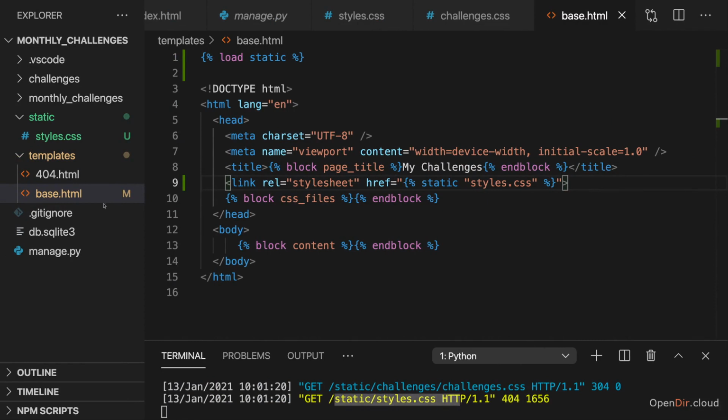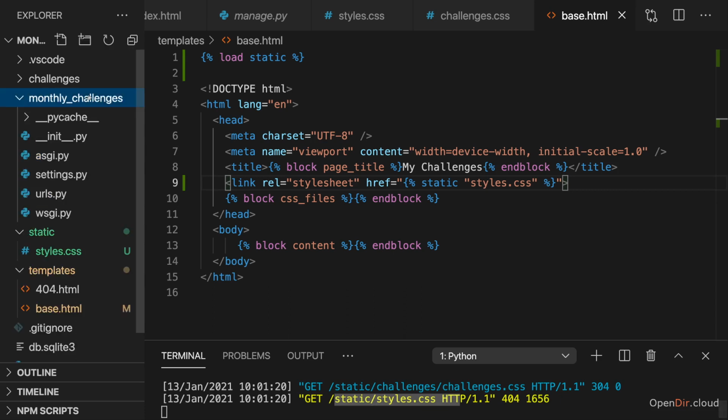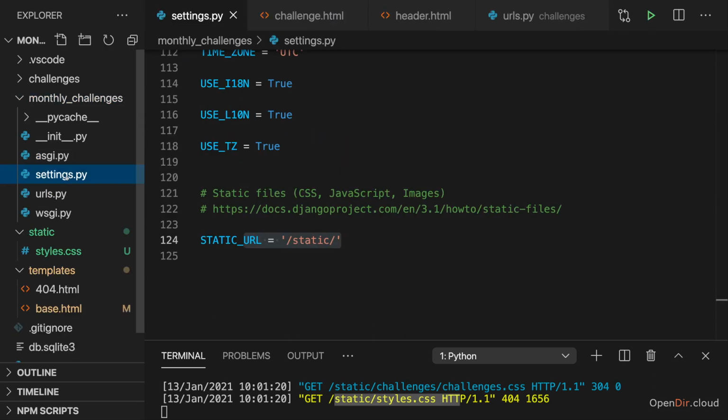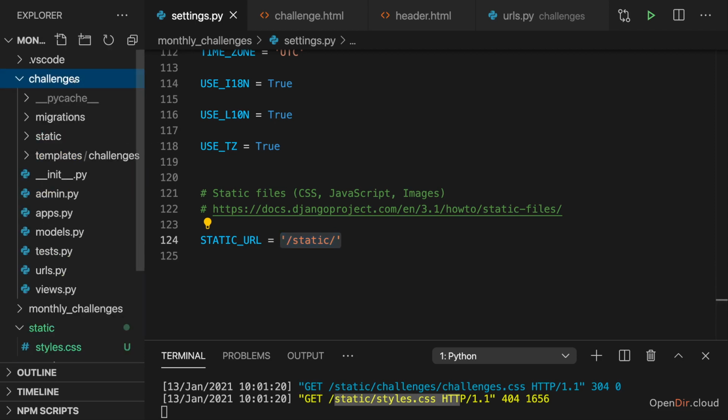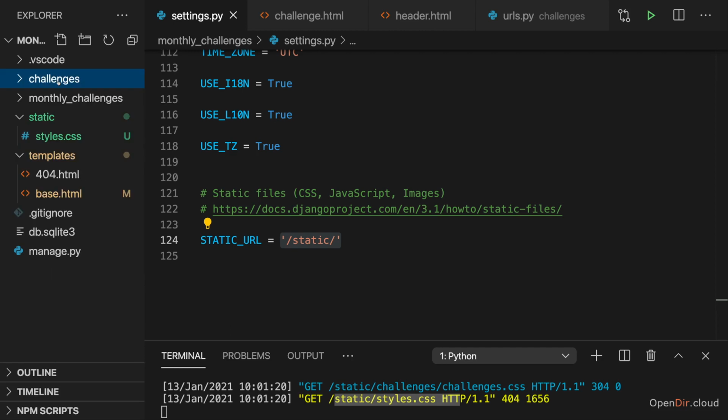Now with this global static folder, we'll have a problem, because Django does look for static folders and the files in there by default for your apps. So for your project, it will look into the app folders and automatically look for a static folder in there and then grab the files from in there. The problem is it does not look for such a static folder on a global level in your main project, on the root level of your project.